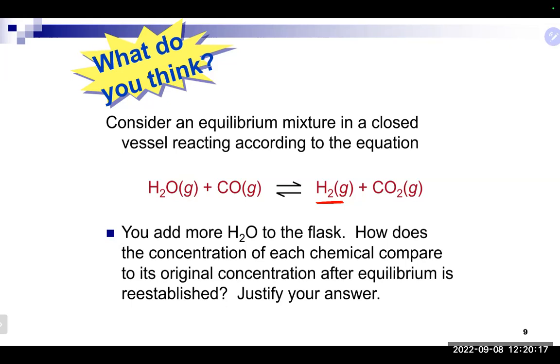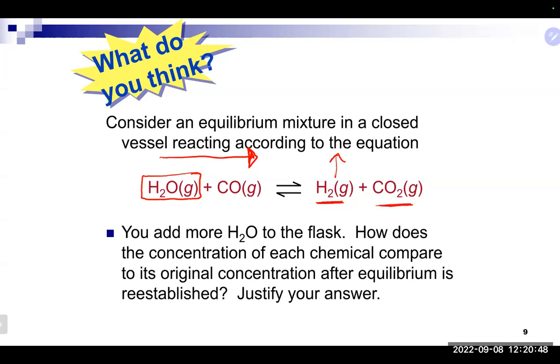We are adding H2O, which is on the left-hand side. When I add H2O, I am now really increasing the amount of reactants, and that should really kick off the forward direction, right? So by doing so, what would happen here is you obviously provided a lot more H2O flying around, which means it's going to be able to find some CO, and it's going to initiate that forward direction occurring. The result of that is we should see an increase in our H2.